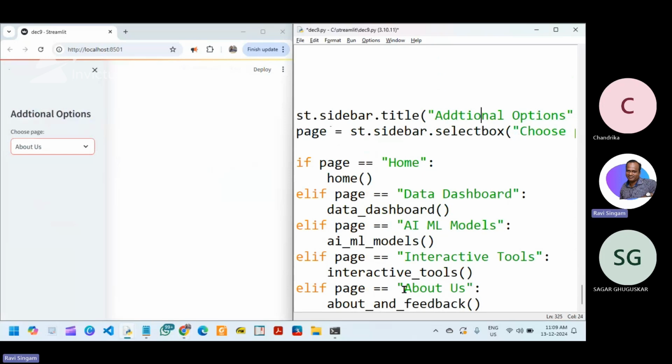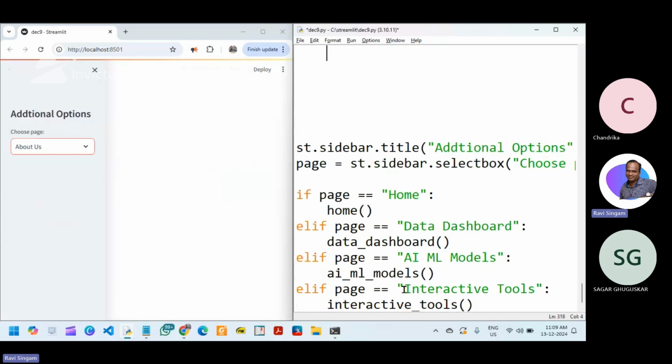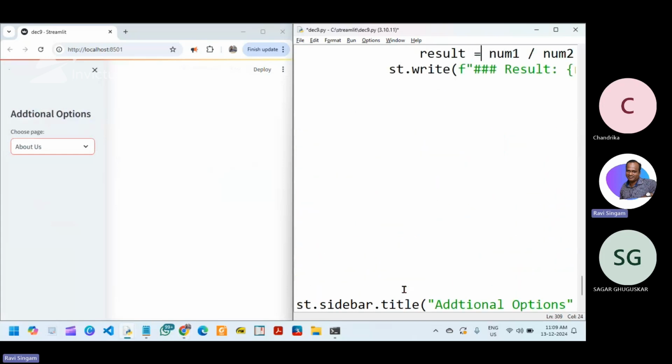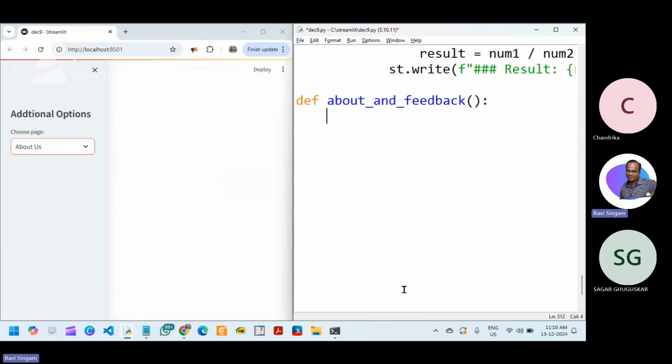Okay, so let's start writing the code for about. The page is a function, about and feedback, which is actually a function.